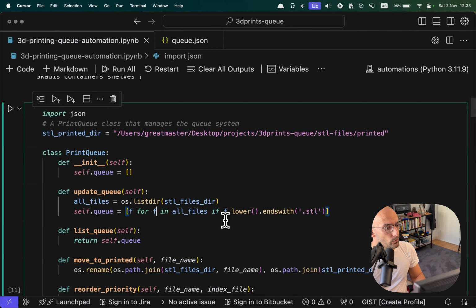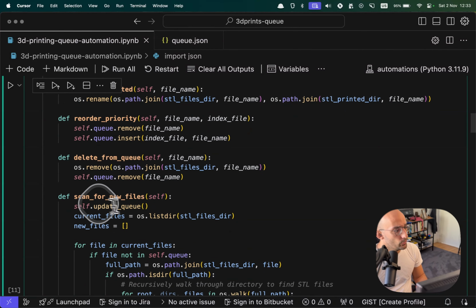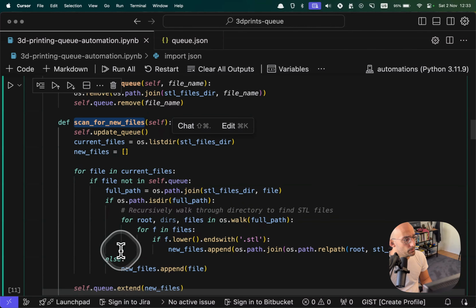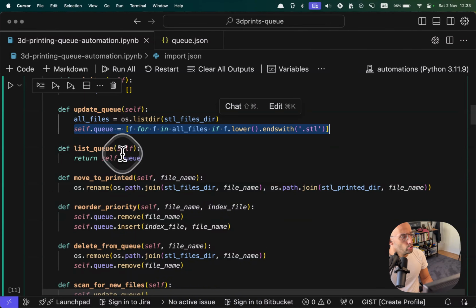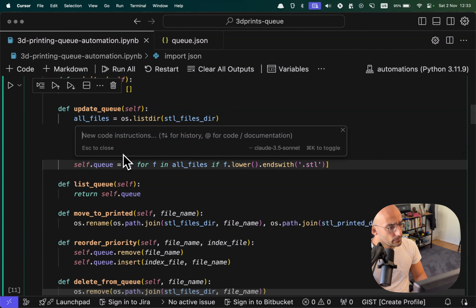But when we're updating the queue, we're not fetching all the STL files inside of the folders as well. So that's bad. We're doing that in the scanning for new files, but we're not doing that in the update the queue. So we're going to do that. Include the search over all the folders as well to find all STL files available, even nested ones.